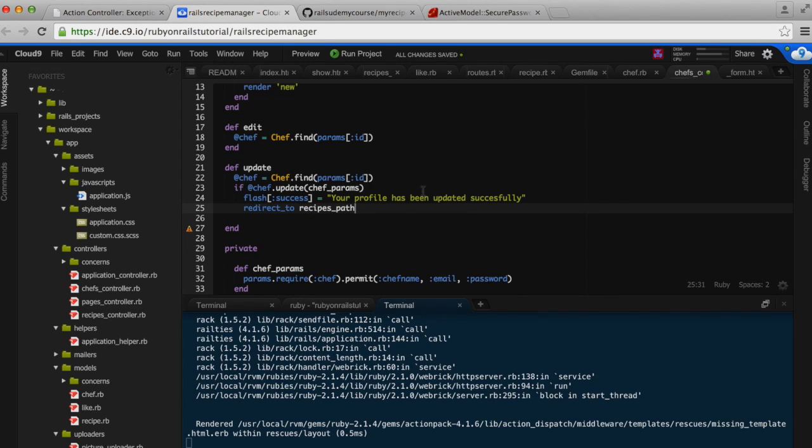Now, when I update a profile, normally I wouldn't want to go back to the index page, right? I would want to go back to the page that I was on, which would probably be the user's page. Or I would want to view the user, who's in this case the chef. I would want to view the chef's page. So right now we don't have a show chef page. So this is something we would want to update later on. So we want to change to show chef page. I'm going to add this comment over here so I can change it later.